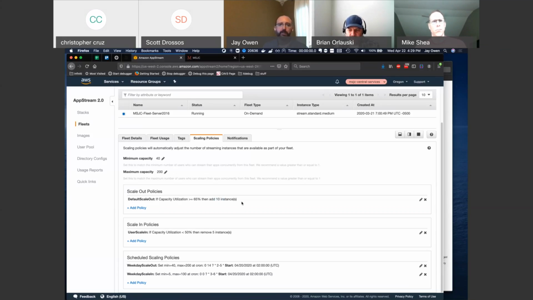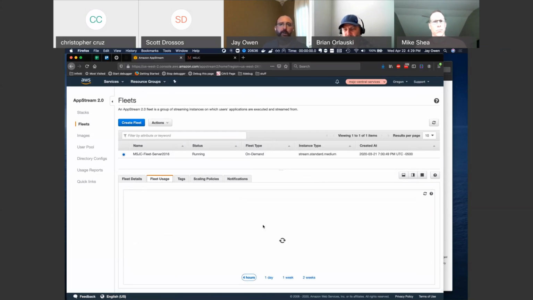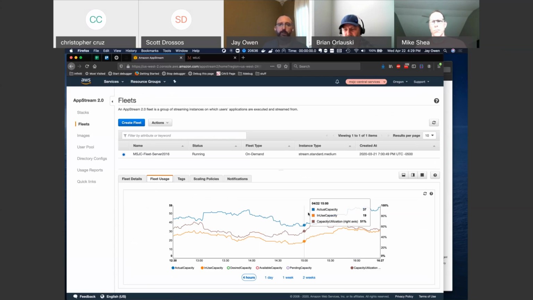And this, again, is something that you just have to tune. It's best to start with a more aggressive scaling policy. So at first, if you know you have 50 users, just set it to 50. Then you can monitor the usage patterns that you're having and tweak the scaling policies to get the best bang for your buck on your AWS spend. And so there's the actual capacity, which is the total number of instances. You've got the in use, which are machines that are provisioned with a user logged in, and the difference between the two would be the excess, which you have available.